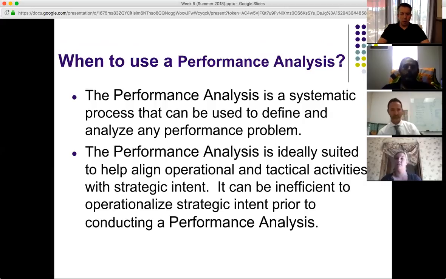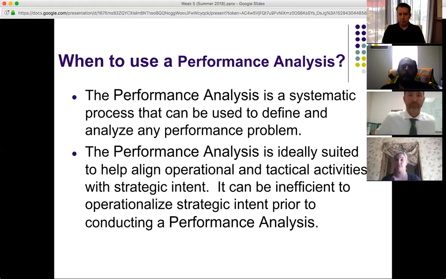So at its core, performance analyses are systematic processes. And they're also systemic. So we take the global perspective, we try to bring everything into account, and then we follow a process to come up with an outcome. And we do that so that we can replicate and come up with the same outcome, whether you use a different analyst or not. You should come up with the same outcome.